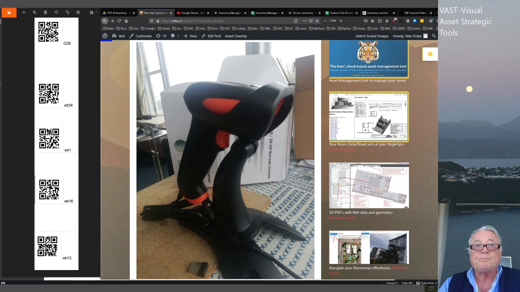So that's there. And using this in the market, you'd just have your QR codes with the actual ID of what's going in there, just in case your scanner wasn't working, so that you can just type those codes in. Now, something like that's not a very good one, because you've got to go uppercase, and then take your hands off to make sure that you hit the 6 and not the caret symbol above it. So you actually want things which are easy to type. And again, remember that on mobile devices, as soon as you type the first letter, it usually goes to uppercase to begin with. So you might want to preset that or do something.